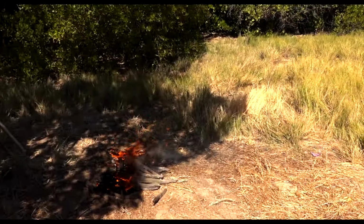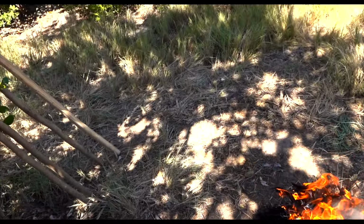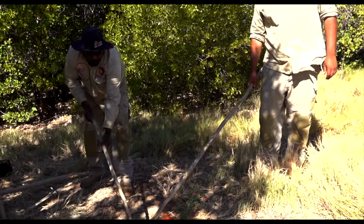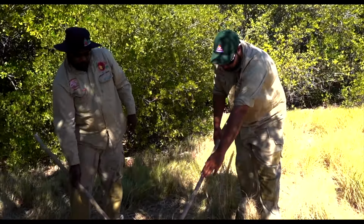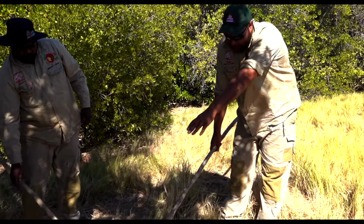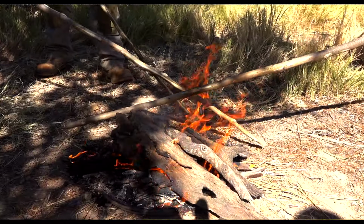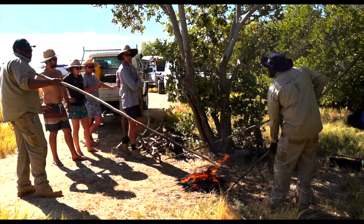The boys have just put a little fire together here, and they're going to show us how to carve some spears. So you're basically heating them up and cooking them in their juices so it stops it from lighting. While we're heating it here, you see all those little kinks in it? We heat the wood up so we can straighten it. The reason we leave the bark on is so that the wood doesn't burn. All the juices and sap inside that bark will keep the wood from burning, but it'll still get hot enough for you to straighten it.